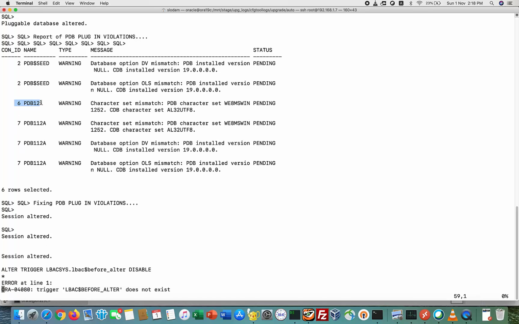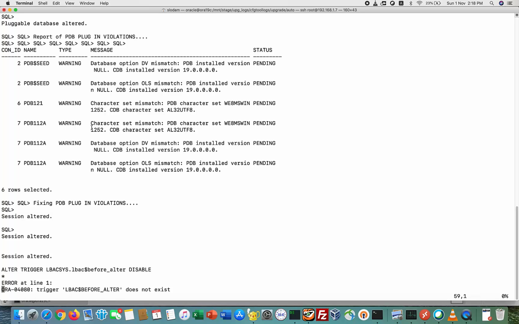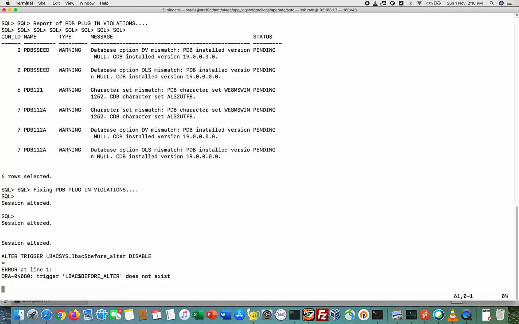There were warnings related to 12.1 database with a mismatch of character set. There were 3 warnings. One of them was related to character set for my 11G release 2A database, and there were 2 of the warnings for a possible mismatch between the database vault and the Oracle label security components missing in my pluggable database.